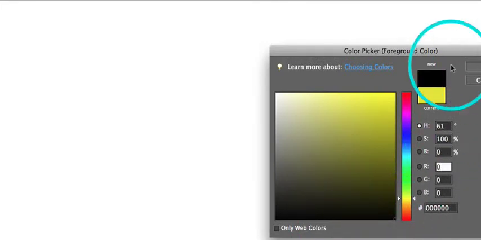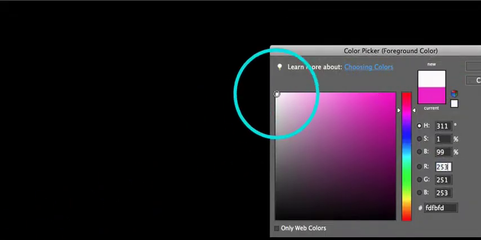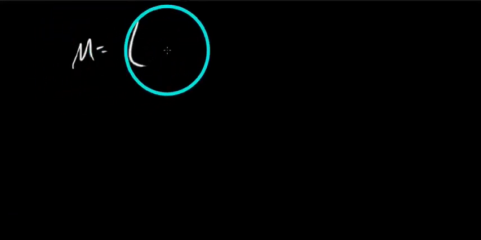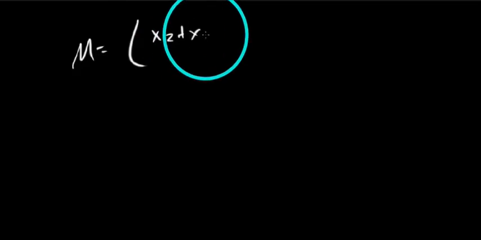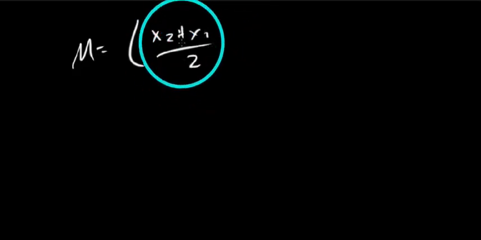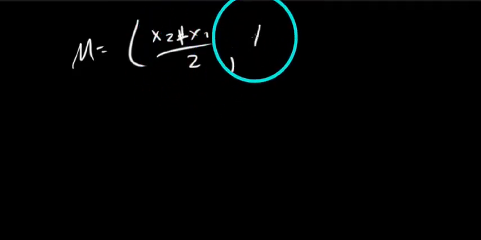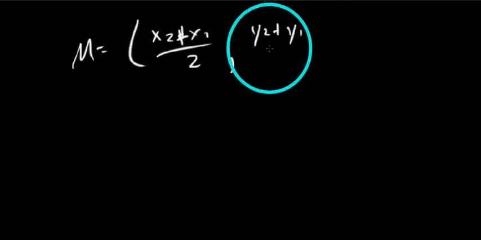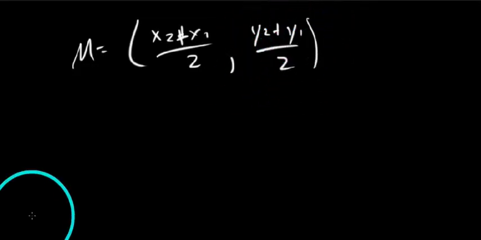So bear with me here. But how about we go ahead and fill this in with a black color. That's easy to select. And fill, and okay, so here we go. We got our midpoint formula. We're going to go ahead and use that. We say, okay, so m was equal to the sum of these two halved. Handwriting's getting sloppy. I'm trying to write fast here. y2 plus y1 halved.